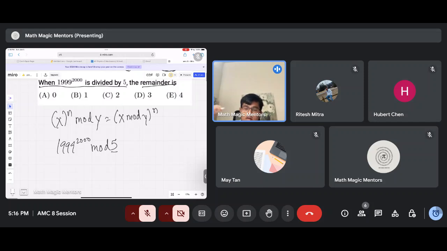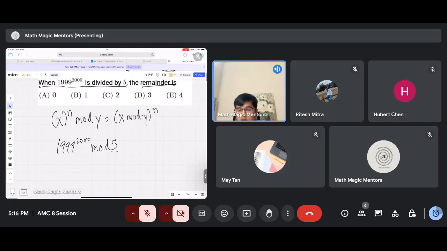And as you'll see, 9 to the 0 is 1, 9 to the 1 is 9, and then so on. As you'll see, there is a pattern that emerges between all the numbers that are 9 to the n, right? In the last digit, right? So there's going to be a pattern in terms of the last digit that you guys can try to find and then solve this problem that way when divided by 5, right?